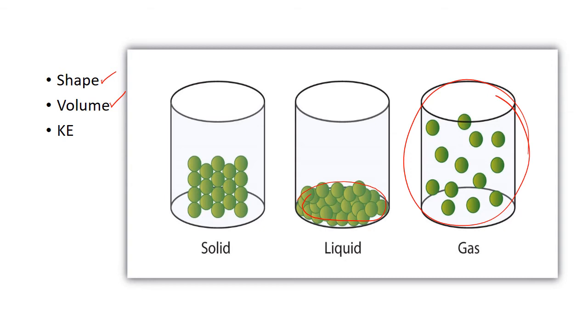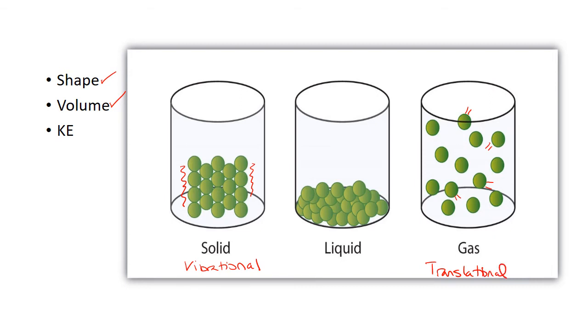Right, kinetic energy here is mostly about the types of motions. When we did the solid particle diagrams, we drew some little shaky lines on them to show that they have that vibrational kinetic energy. When we think about gases, we know we can throw those whooshies on all those particles. They move around a lot. When we think about that type of movement, we're mostly thinking about the translational kinetic energy. Of course, they can be spinning, so you're also going to get some rotational as well. But it's mostly all about that translational kinetic energy there.